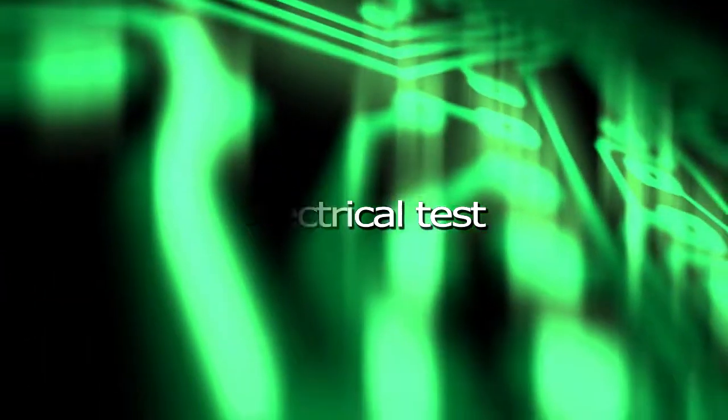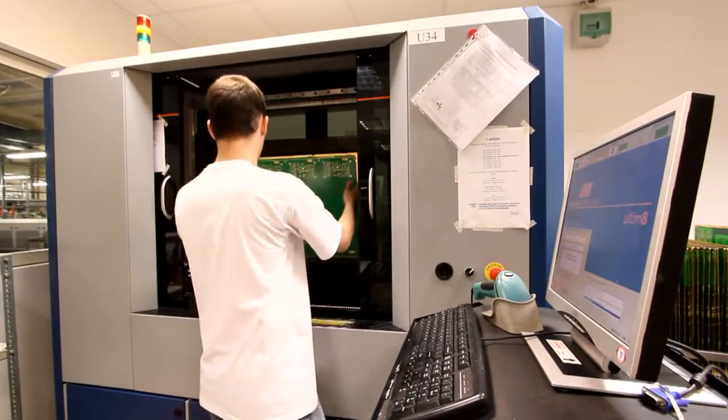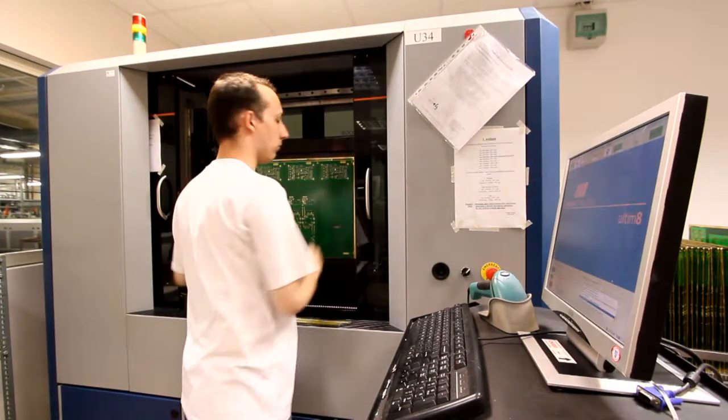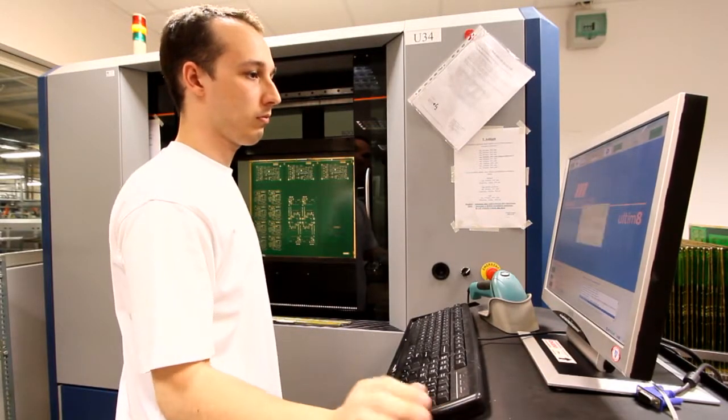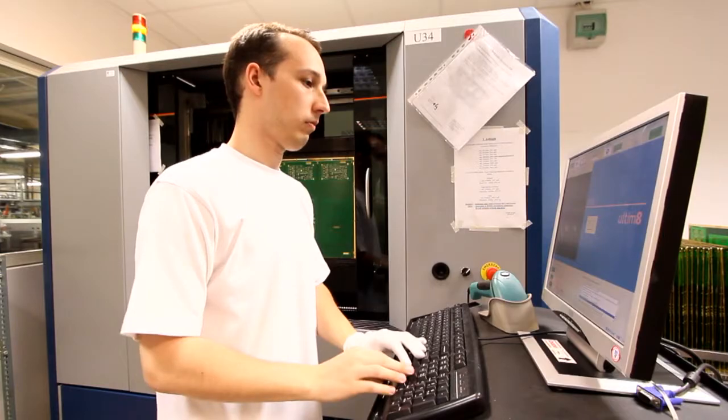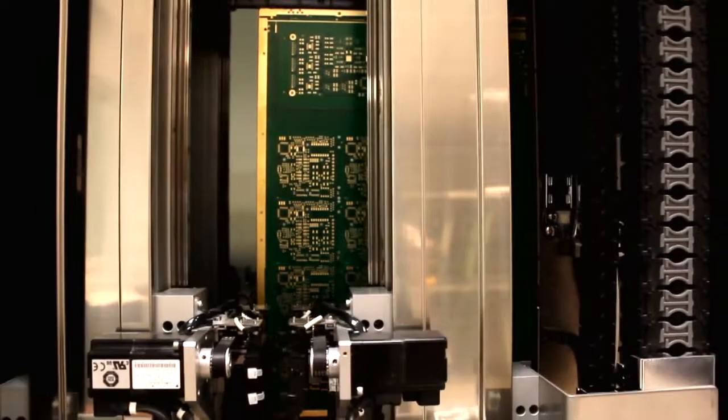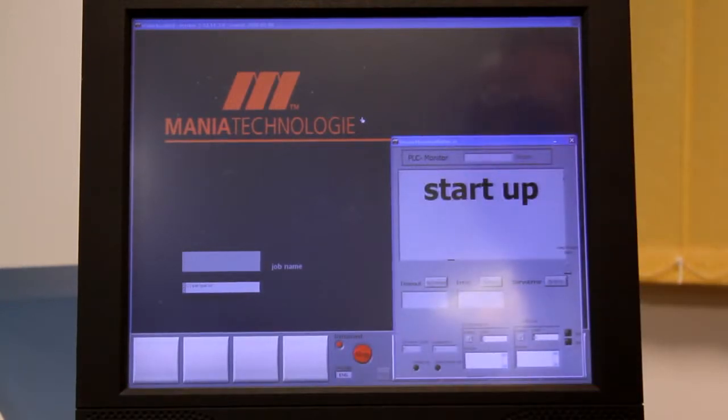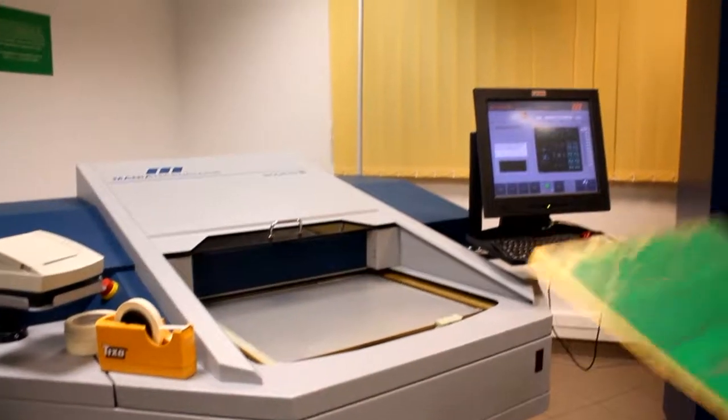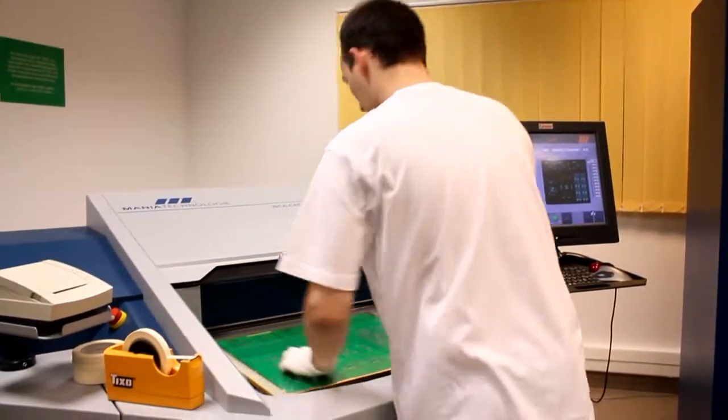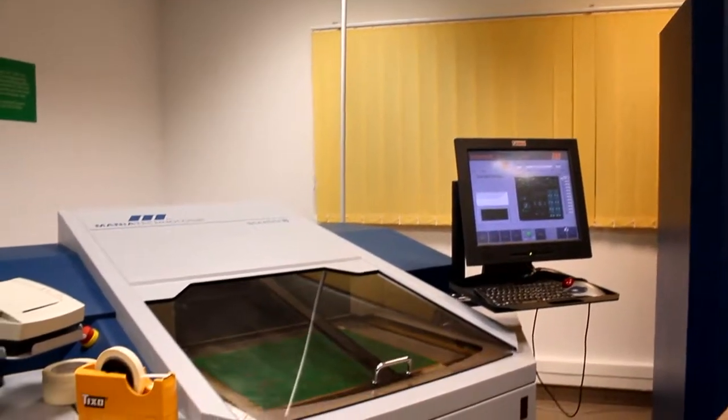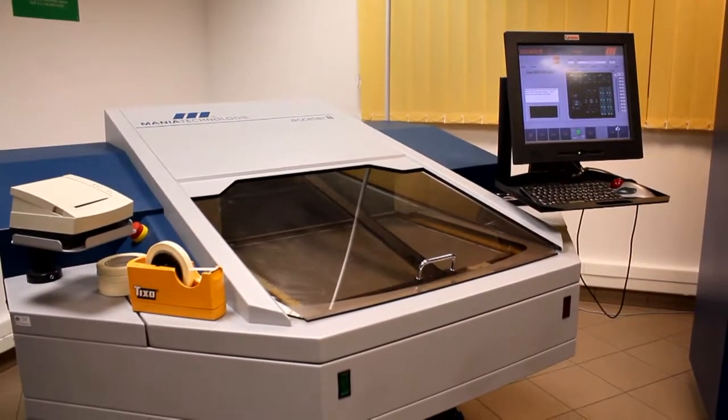Electrical test. We electrically test every multi-layer PCB against the original board data. Using a flying probe tester we check each net to ensure that it is complete, no open circuits, and does not short to any other net. The flying probe tester is easy to set up as it doesn't need a test fixture. But testing every net is slow. A faster test method is the Acceler 8. This uses 4000 tiny probes like a brush. It builds an electronic map of the PCB from a pre-tested good board. Then it compares each board to be tested with its map. This cuts test times by 90%.